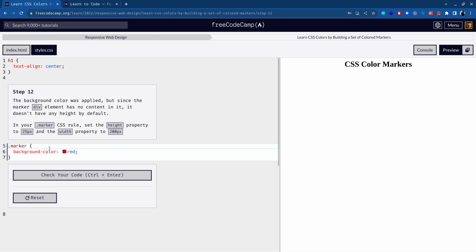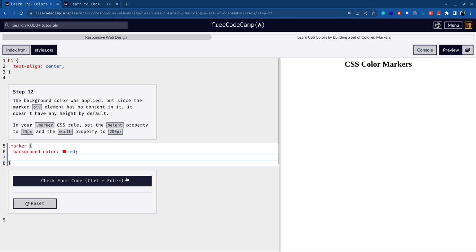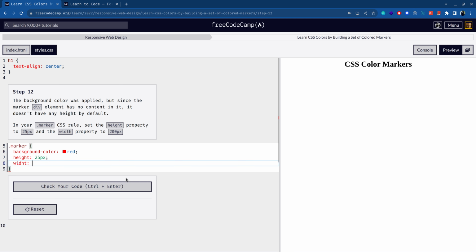So let's go on and give a height property, and width also. Height is going to be 25 pixels and width is going to be, is that how we spell width? No, it's width, 200 pixels. Yeah, so now we can see our marker div.